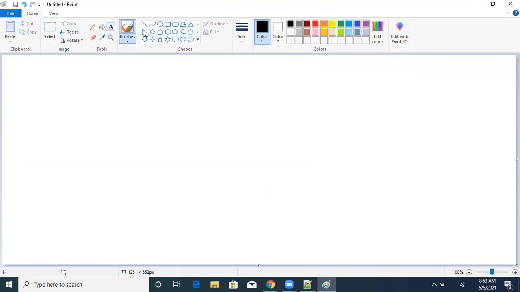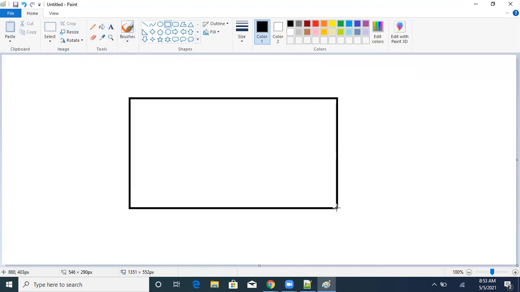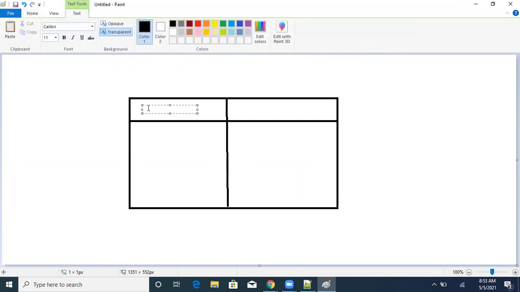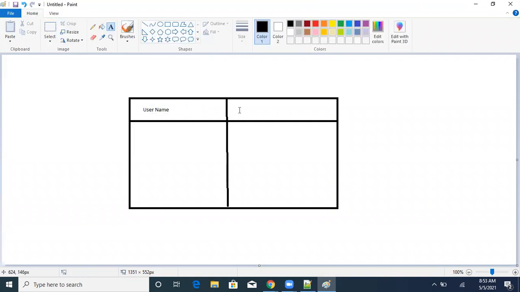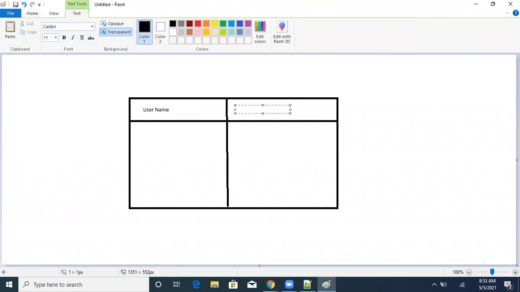see this. Consider this is a username. You can consider this column is nothing but a password.